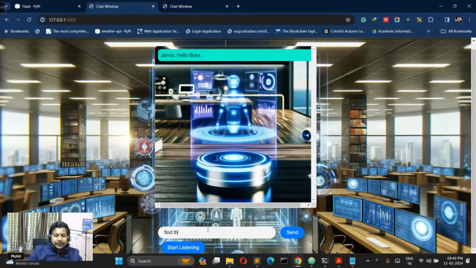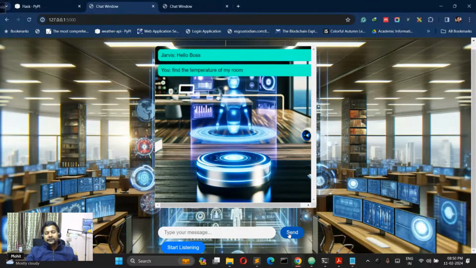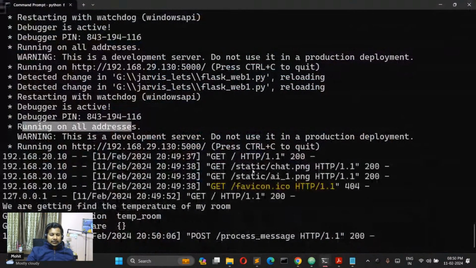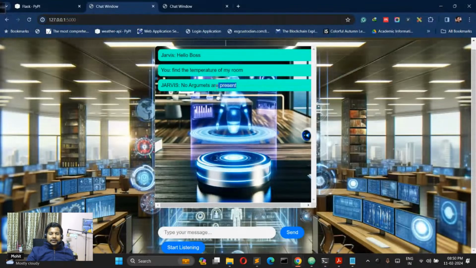Find the temperature of my room. Let's see if any error occurs. Let's check the backend functionality. The temp room function was called, but the arguments are none. So what's the response? No arguments are present. Why? What's the issue?